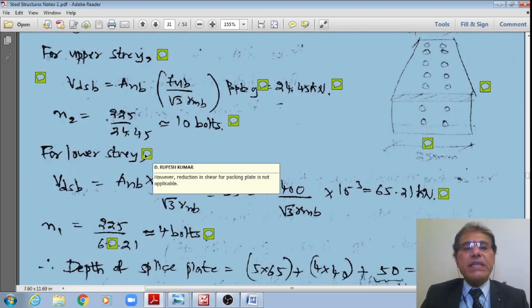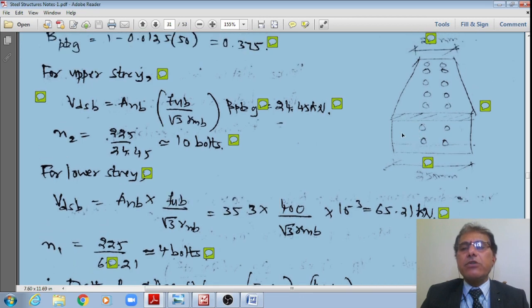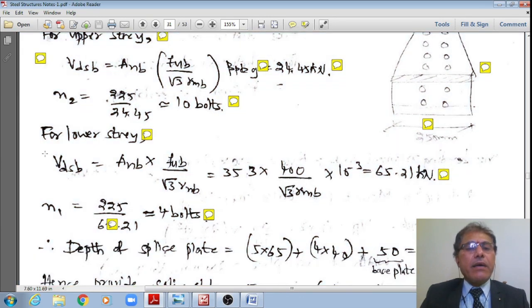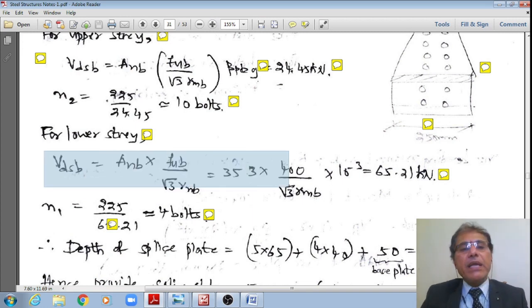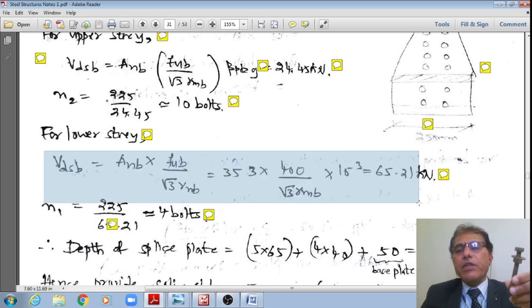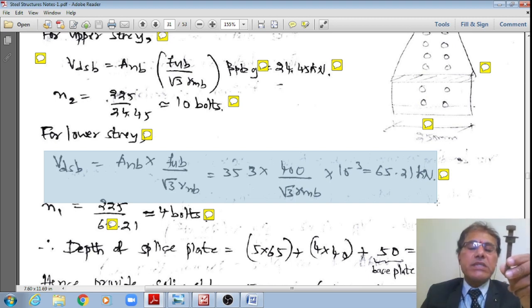Here you please see that the reduction in the shear for the packing plate is not coming into the picture because it is already crossed. Therefore, no such correction is needed. The design strength of the bolt in shear without any correction factor is equal to 353 multiplied by 1, this is also under single shear, multiplied by 400 divided by root 3 multiplied by 1.25, that divided by 10 to the power 3.